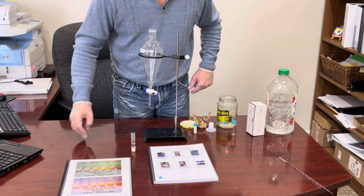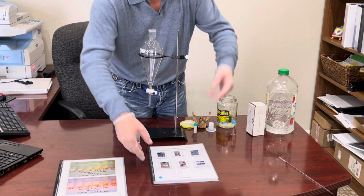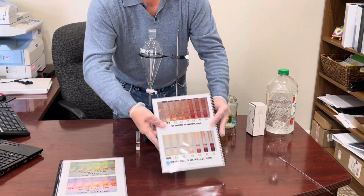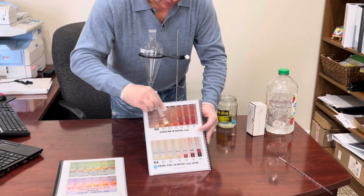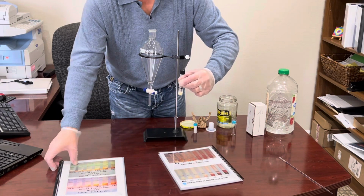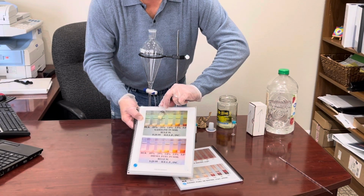Now, we are using what is called our high range extract solvent, which we typically use in soil. So we're not using our typical extract solvent for water, so we don't want to use our water calibration. Since we use our extract solvent that we use in soil, we want to use our high range calibration.